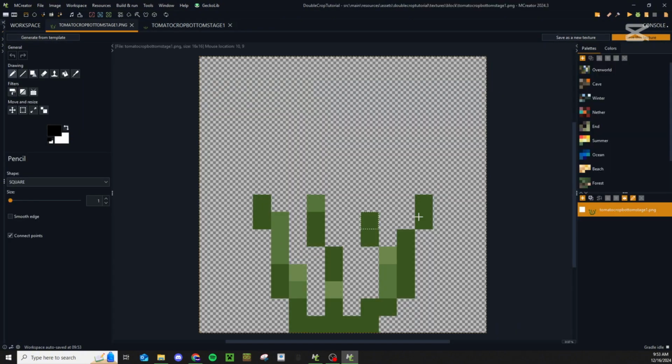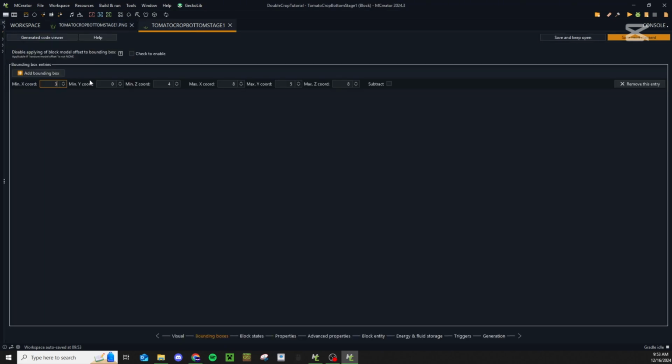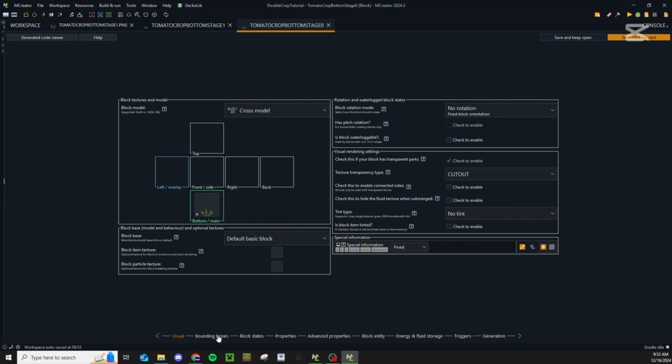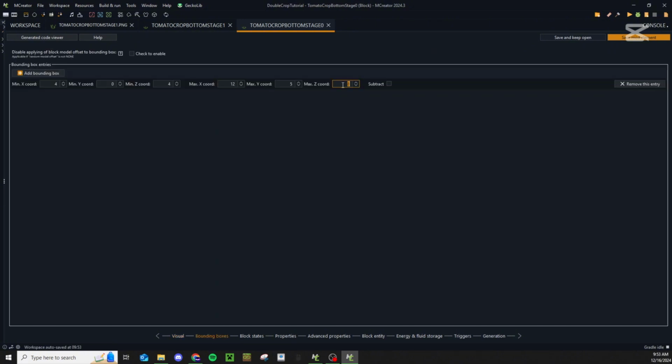Looks like this bounding box is only about 3 on each end, and it looks like it goes up by about 8. So we're going to change this from 4 to 3, not 33, 3, and then change this from 8 to 9. Excuse me. I am just realizing that I did something really silly. This first one here shouldn't go to 8. It should actually go to 12. So this needs to be 4, and this needs to be 12. Sorry about that. Which means that these need to be 13, 13, and this one should be 8.